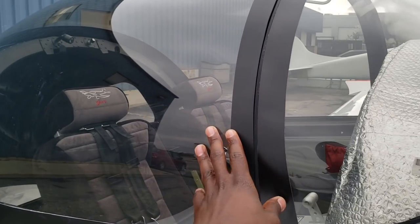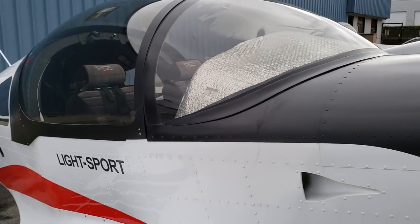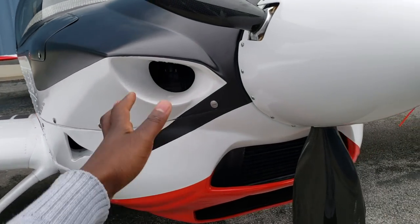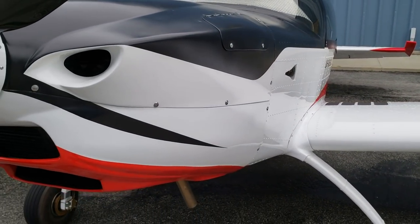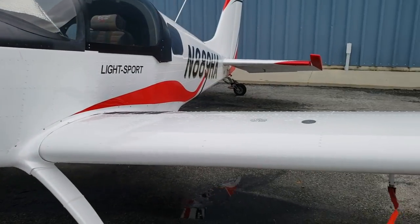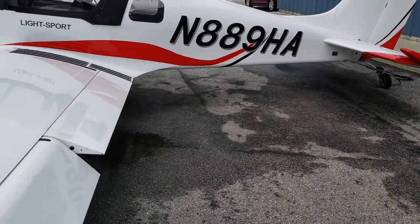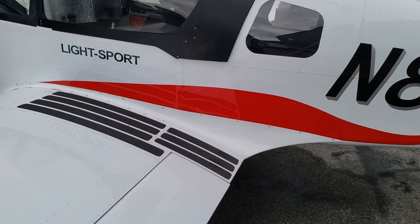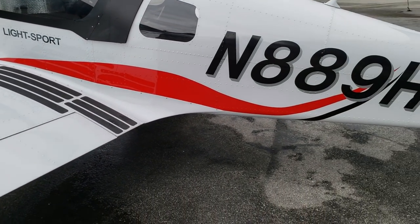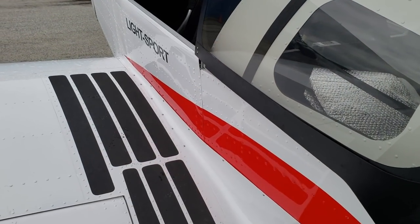One of the coolest things about the Sling-2 is the sliding canopy, which makes getting in and out very easy. Other than that, you're using the same powerplant — a Rotax 100-horsepower engine — same as the tricycle landing gear version over there. You get just about everything else you'd find in the tricycle version; obviously, depending on the owner or what the airplane is built for, your equipment will vary quite a bit. In a minute I'll show you the interior.